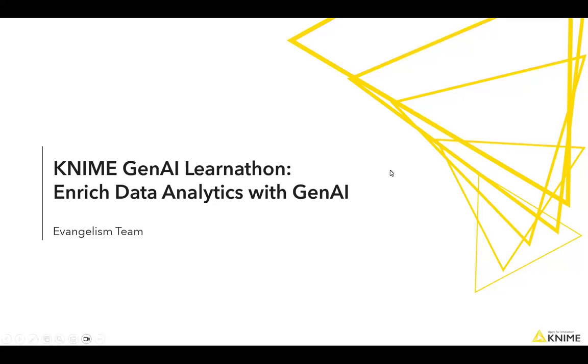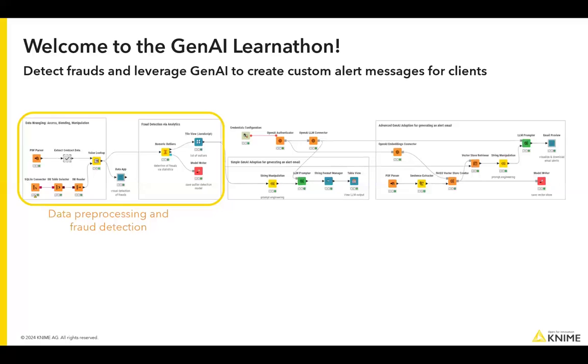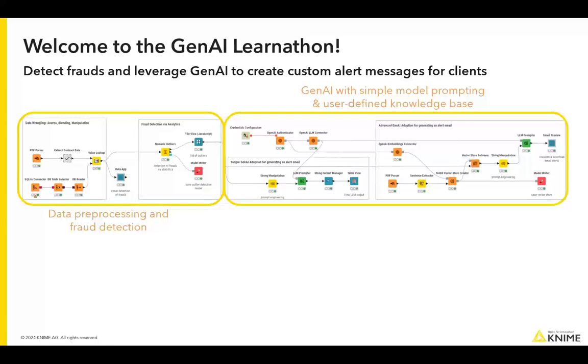In this Learnathon, we're going to have a big use case, which is the detection of fraud, leveraging GenAI. The part where we're going to leverage GenAI is the creation of custom alert messages for our clients. In the first part, we process the data and learn how we can implement techniques for fraud detection. Then in the second part, we finally let AI jump in.